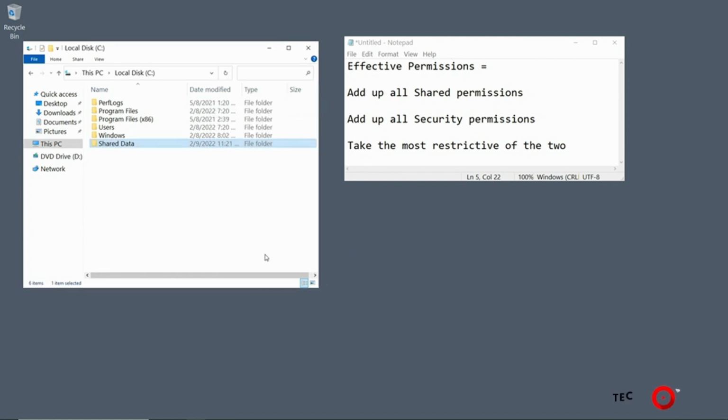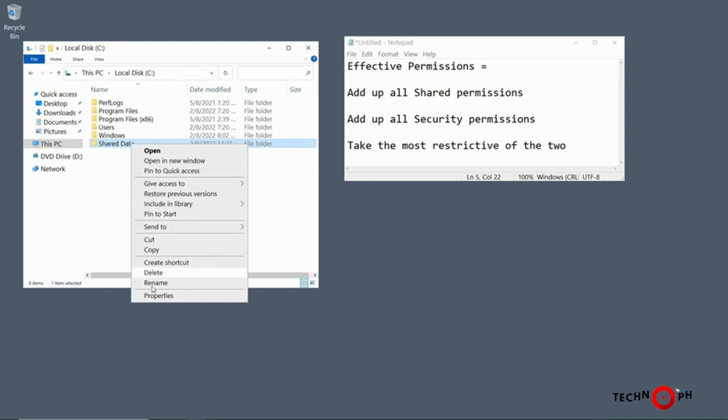Now, on the right-hand side, we see this little key that I created, which is what's called effective permissions. And that's because permissions that are effective to users are a combination of the Sharing tab and the Security tab. So we add up the shared permissions, we add up the security permissions, and then we take the most restrictive of the two.